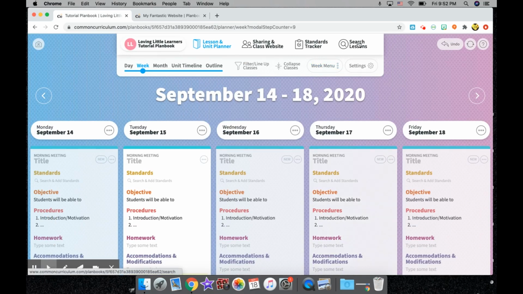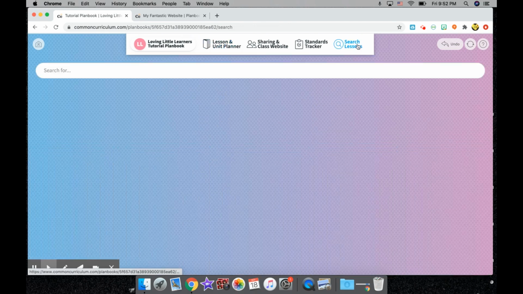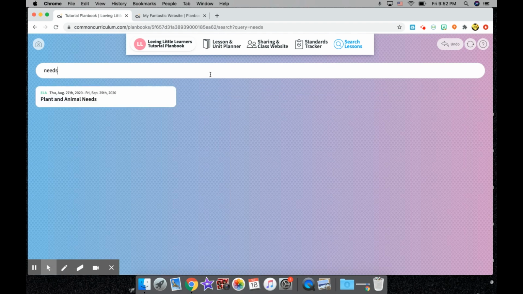Other features that you can do are these search for lessons. So let's say that I really want to find a lesson that I created that has to do with needs. So I can go ahead and search my entire lesson that I've made from, I can say from the beginning of the year to the end of the year. And I want to search for where I went and taught for any type of needs.